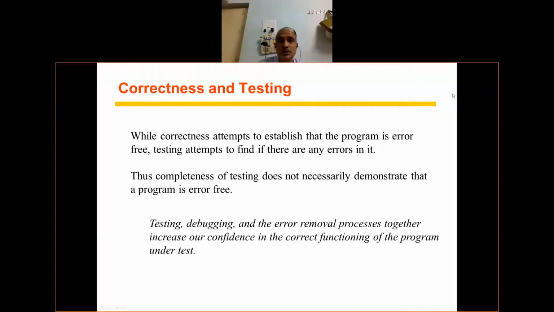All these terms that we introduce, right? And also we have a term called reliability. So let's look at the definition of reliability. As per the ANSI or IEEE definition, it is a probability of the failure-free operation of software over a given time interval and under the given conditions. Look at that. Failure-free operation of a software over a given time interval and under the given conditions.